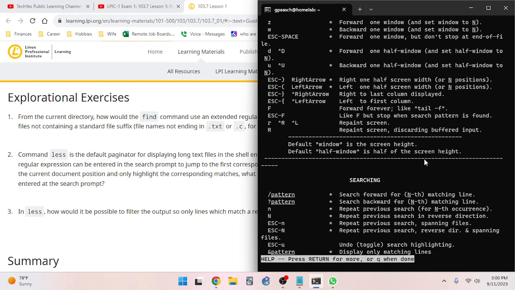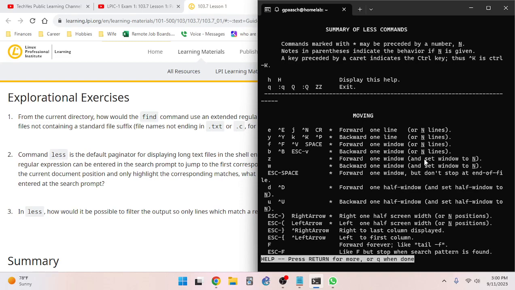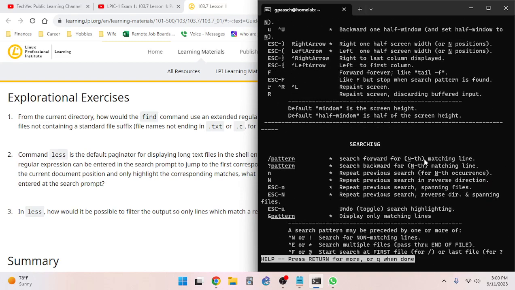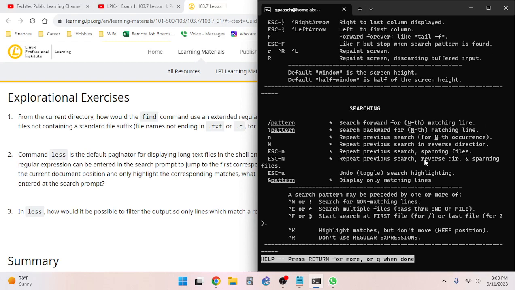This is tricky. Okay, so searching. Okay, so here's one that's probably pretty good. So here's probably it. A caret K. / caret K would probably be a good one.